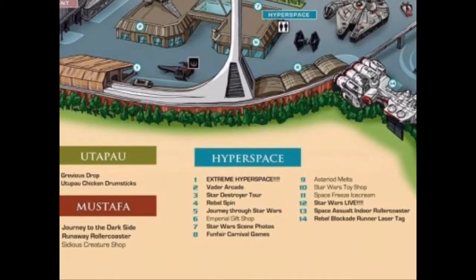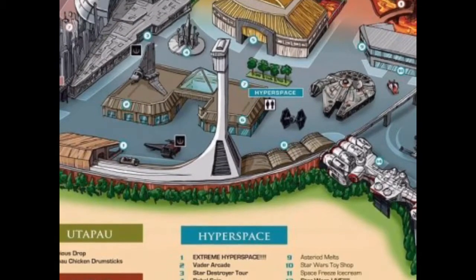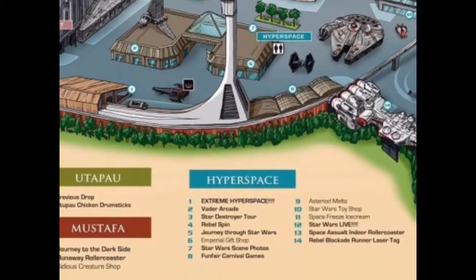There's a lot of things that are vague here, and if this was a real place, you would actually figure out what it actually is. But, yeah. And like I said, I already went through 6 and 7. So 8 is here right next to the extreme hyperspace.